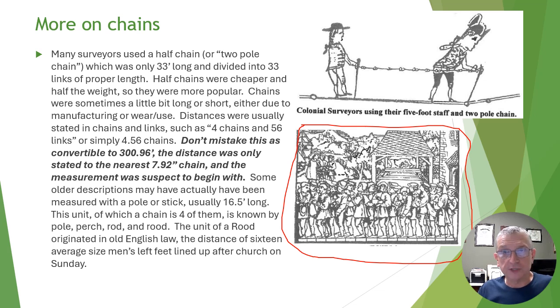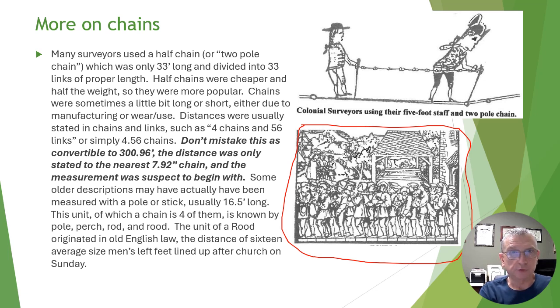So they began to use area measurements based on the rood. Now, the rood was also known as a pole or a perch because they wound up cutting a pole that length, and that was used to measure by. That's kind of how they started, a 16.5 foot long pole, and they would use that to measure and count how many poles it was. Well, since that had already been in place for a while, when Edmund Gunner came along, he decided that a good length of pole was 4 roods, which we now know is 66 feet.